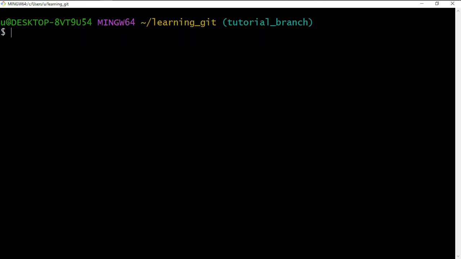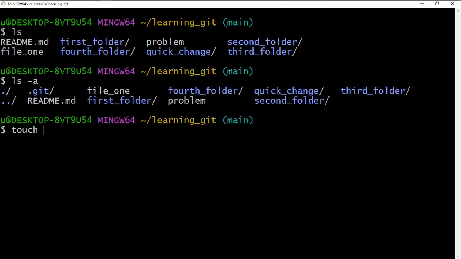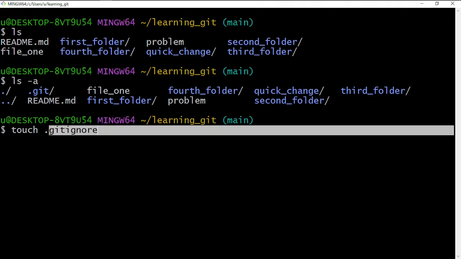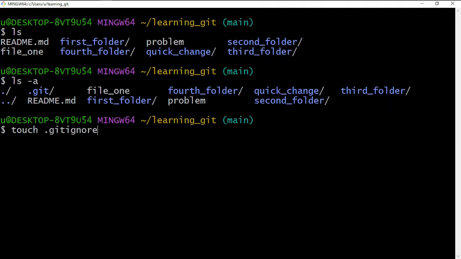Lastly, we are going to talk about adding a gitignore file. To create a gitignore file, we have to use the command touch .gitignore. So this command here is going to create a file where we can put things we want Git to ignore. So I can press enter now.